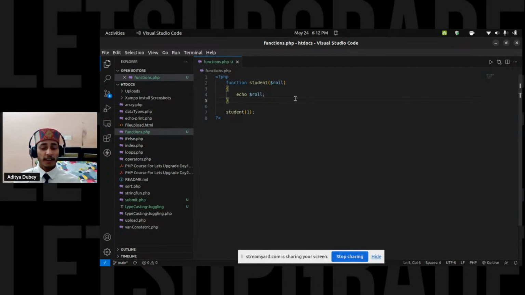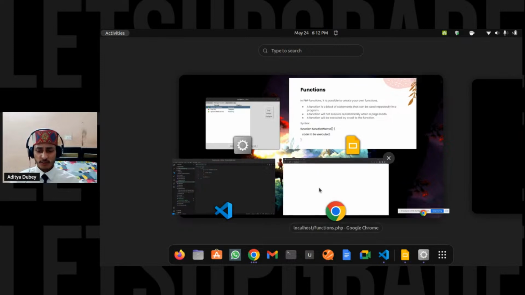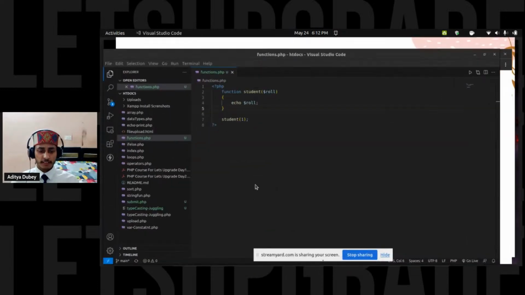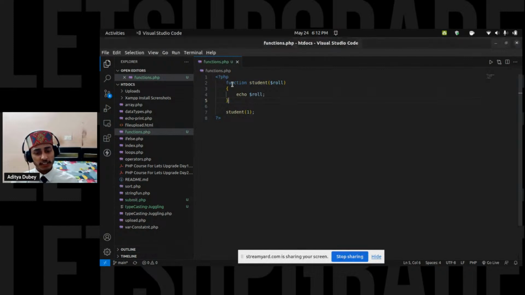Okay, thank you. Student is the function. We put in the data and we print the data. That is it. It's very simple. Now we'll refresh it and you'll see 1. You get it? How to create a function. Very basic. Write function, it's a keyword. Name the function. Pass parameter, whatever parameter you want to take as an input. Write it there and that's done. You got the basics. What is a function? How to create a basic function? Everyone got it? Type quickly yes in chat if you get it.